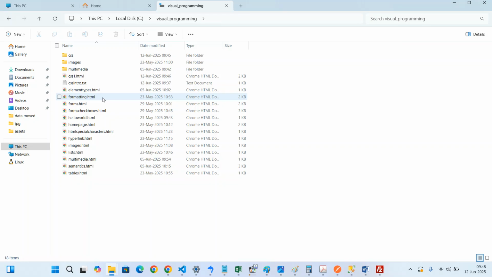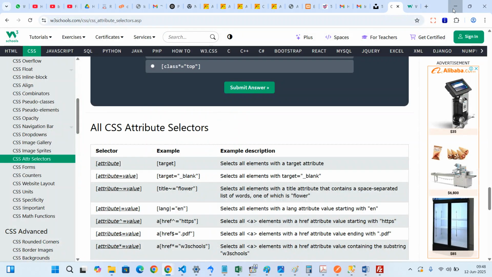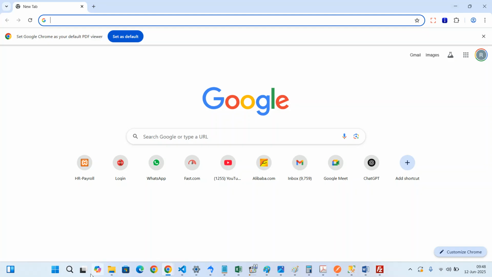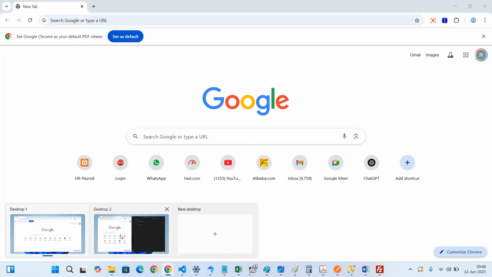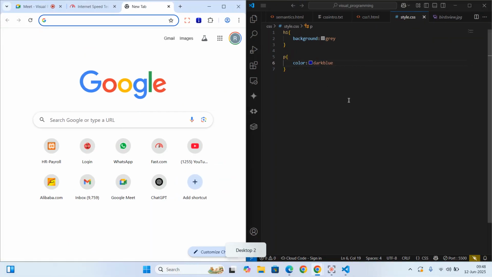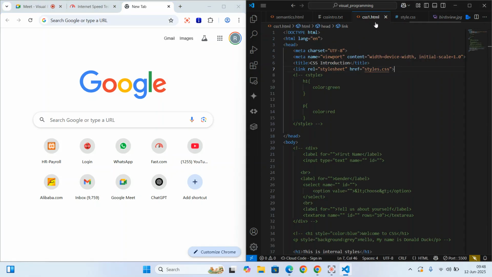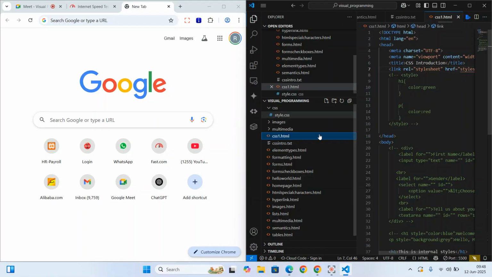Then inside visual programming, no, I think it is actually okay. I messed up a bit when I'm applying this style. I didn't say exactly where it is. These two files are not in the same directory, so you can see css1.html and style.css are not in the same folder. I need to move into the css folder. That's why it can't find the style. So I'll come here and I'll say css slash.